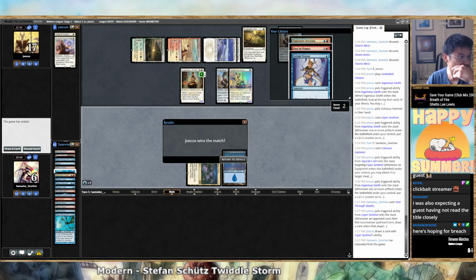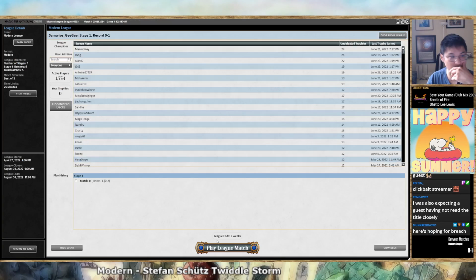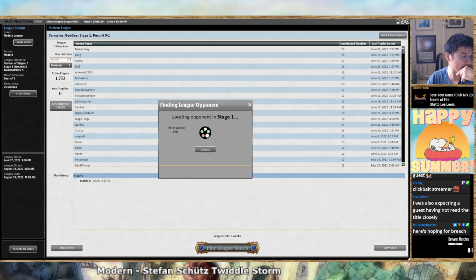Alright. Very quick loss. That's just a matchup I don't want to play on average, I think. I guess Hammer's also a bad matchup, so, you know, still have the... Alright. I'll try another match.